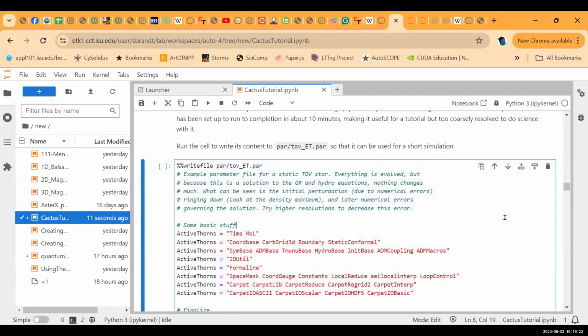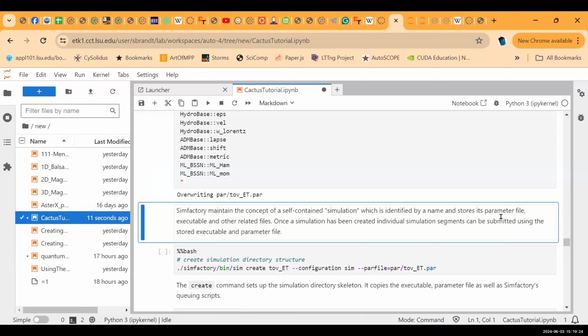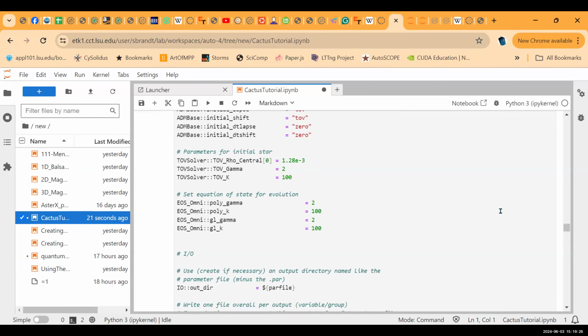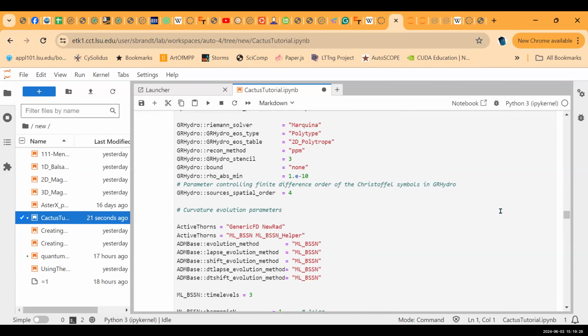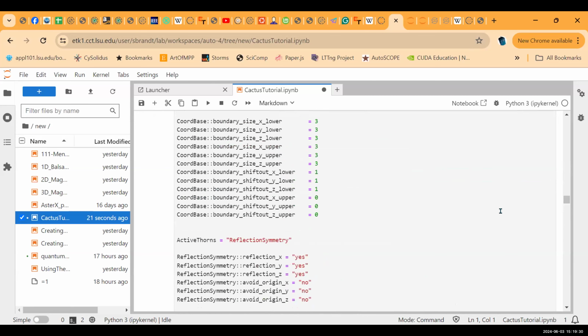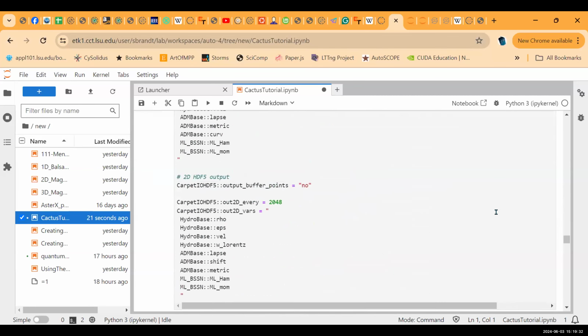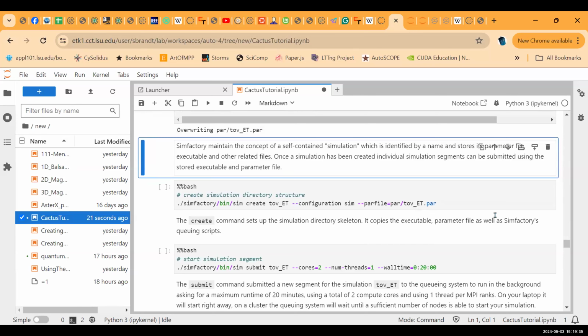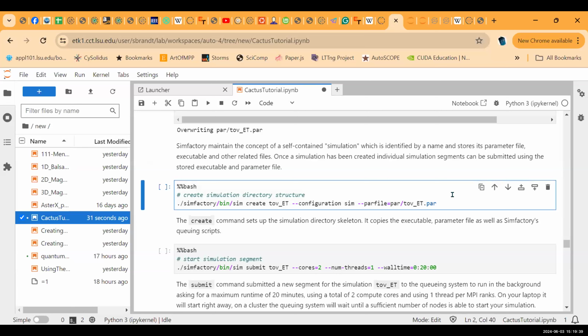Okay, so the next thing we want to do is jump right from doing Hello World to running a TOV star. I skipped some cells.